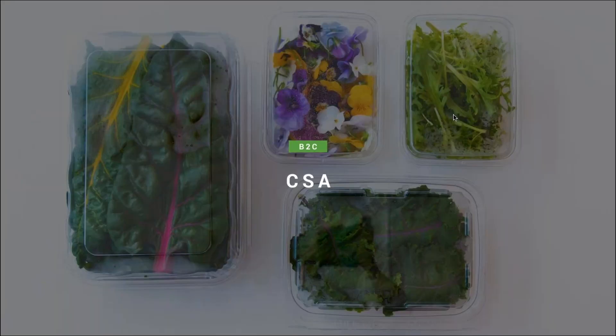On to the last channel we're going to be talking about: CSA, which stands for Community Supported Agriculture. This essentially means that customers get individual predetermined boxes of produce from you every single week and pick them up at a designated location. This is a great sustainable business plan. You get paid up front and always know how much you need to harvest so you won't have any wasted product. You can set your own schedule for the most part, which can be attractive to people looking to get out of the nine-to-five rut.